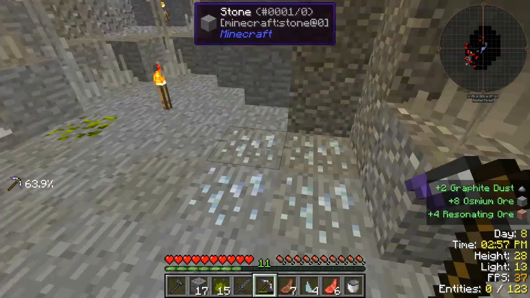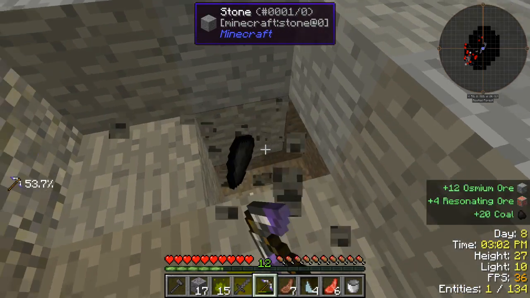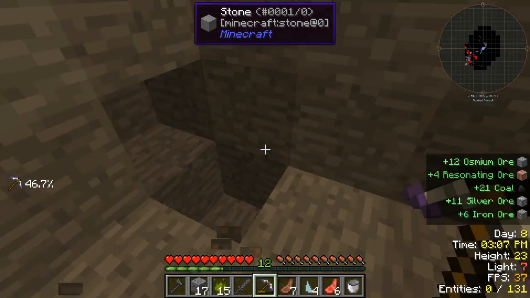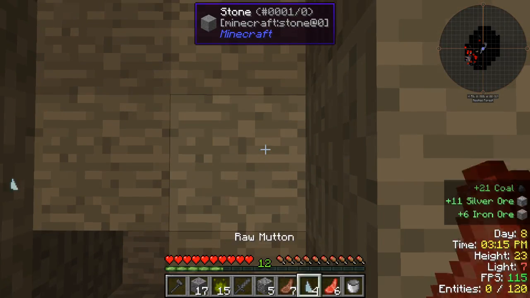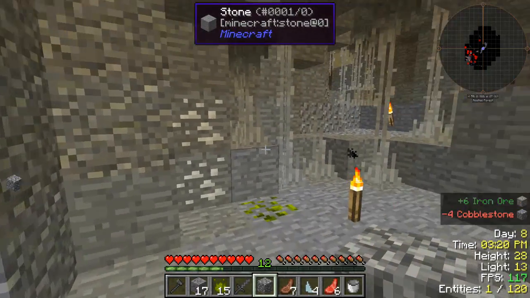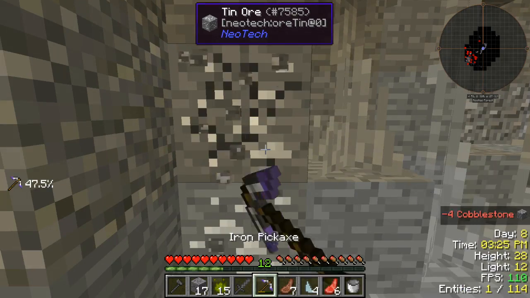There we go. Some more osmium. Coal, I'll take coal because I'm going to need it. I'll take silver, I'll take iron. I can just mine everything. I like that I can mine everything now. Do we have... Yeah, let's get out of here. Sorry, I don't usually do mining on camera, but I'm finding some really cool stuff that I couldn't get before. So I'm going to get it while I can.